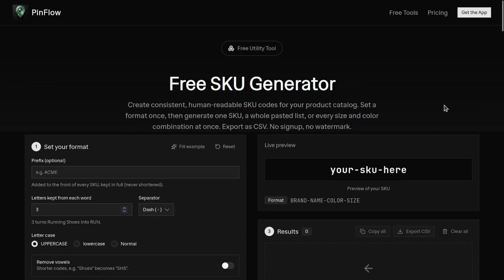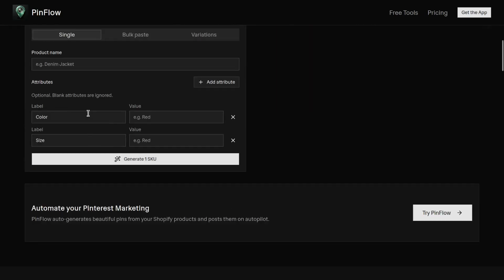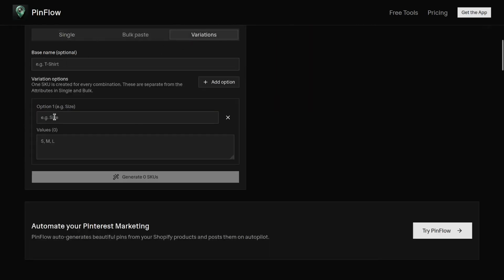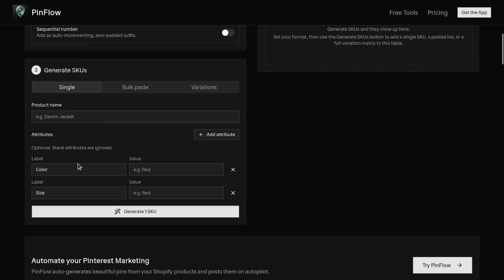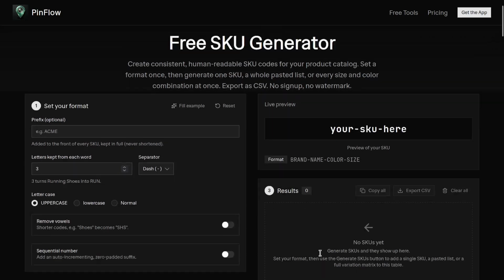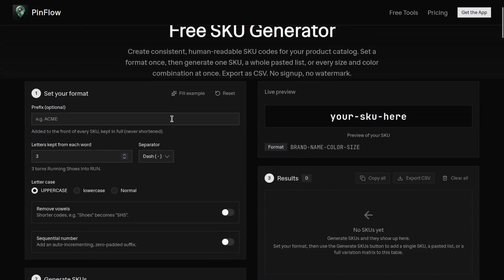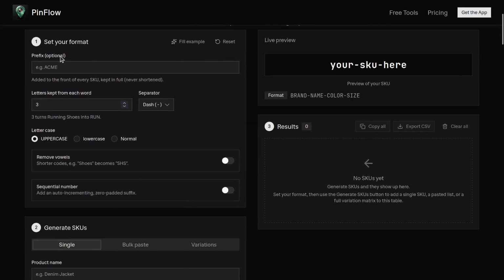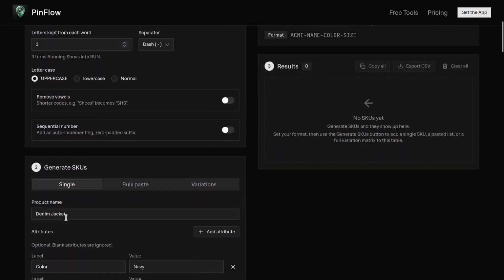This is another tool about the SKU generator, and in this tool you will be... button, it will create SKU. Let me show you by some example. If you're just starting it out, you simply hit this fill example button and it will populate these input fields with these values so that you can tinker with it.